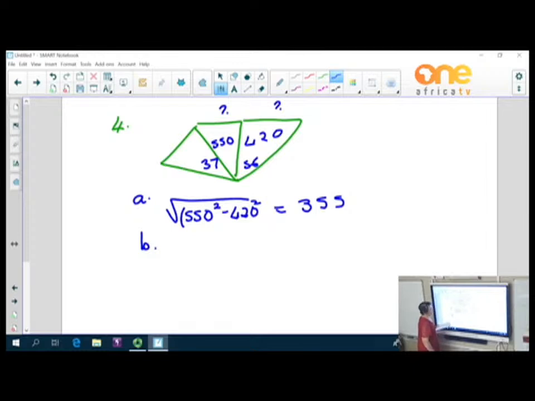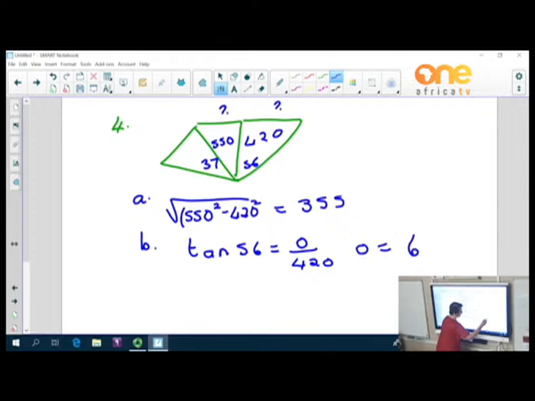Which function will you use? I would say it is the tan function. Can you see the hypotenuse is not involved? So tan 56 is equal to opposite over 420. Which method do we use? Top times. So we will just multiply there, and it is then tan 56 times 420, 623 meters that we will have there.